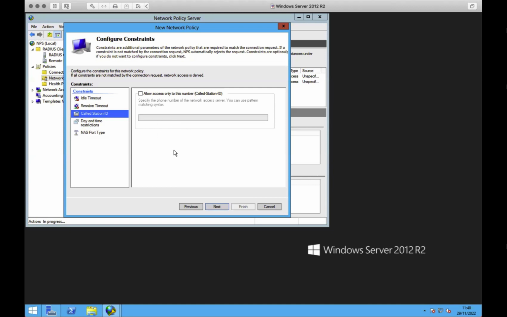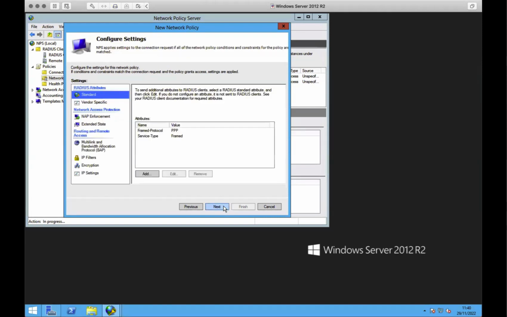But because organizations and various network vendors do not necessarily add the actual SSID name into the called station ID, but rather the profile name or even the location where the network is located, this is not an option to really use. So you click Next.